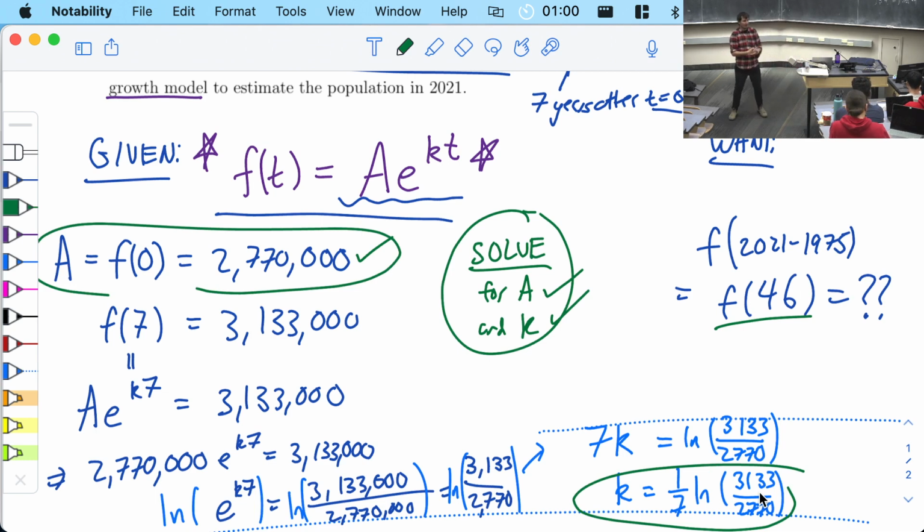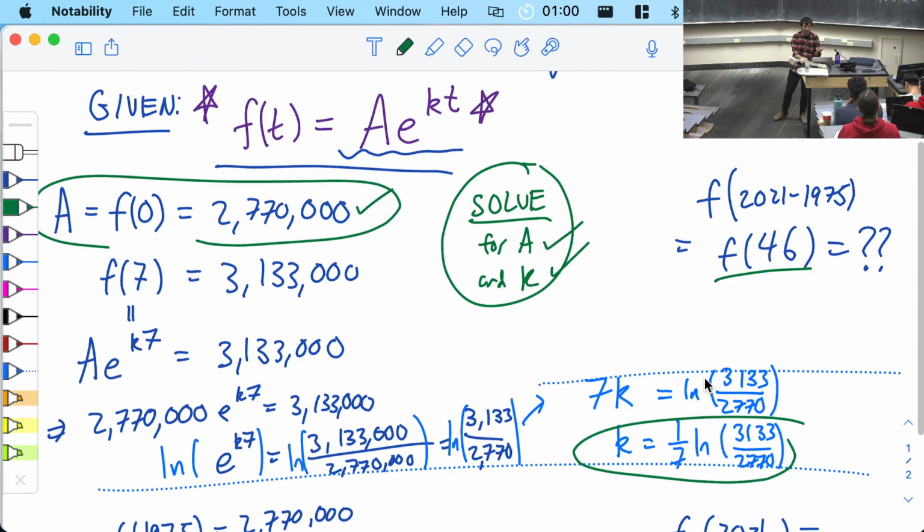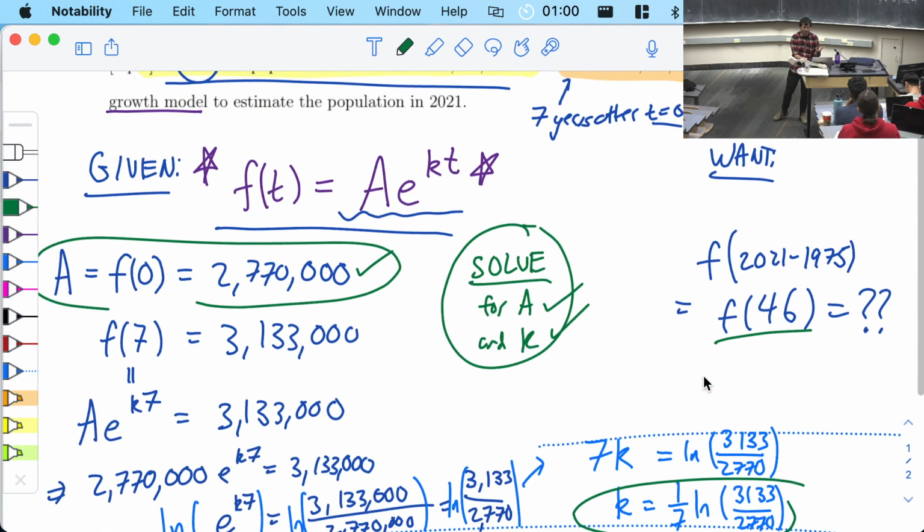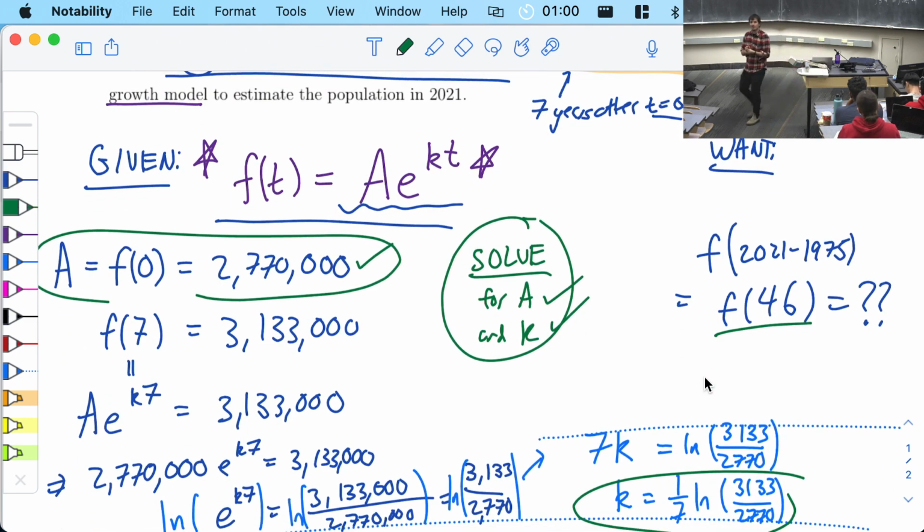So really, I've done all the hard work of solving for a and k, which again was nowhere in the problem. Nowhere in the problem does it say solve for a and k, but it's something you have to know how to do. Any questions or comments about where we've gotten to so far? The last little bit is just plugging in. It won't be so hard, or I don't think it'll illustrate much, but we'll do it. But it's a good time for questions.